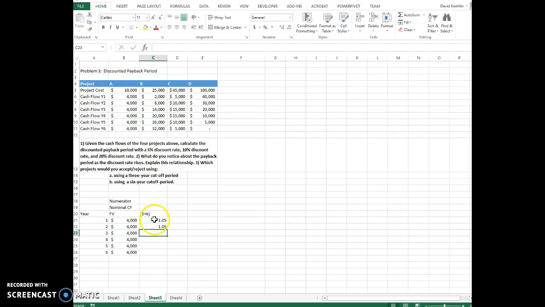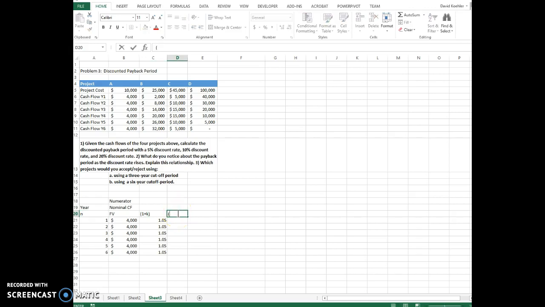So I'm going to do the first couple cells, and I'm going to drag that down to copy it to the rest. N is simply the year, right? So this is also N. I'm going to put that right there. Or actually, let me move the year up. And I'll put N here.